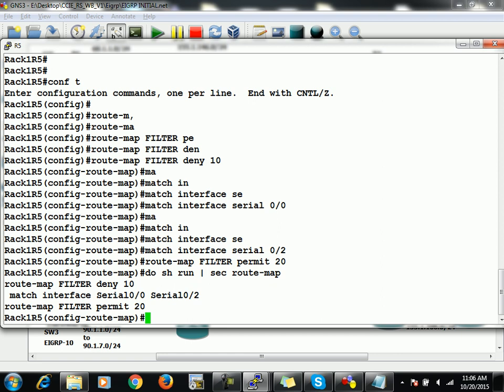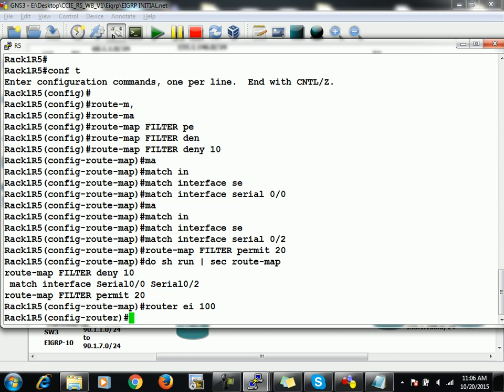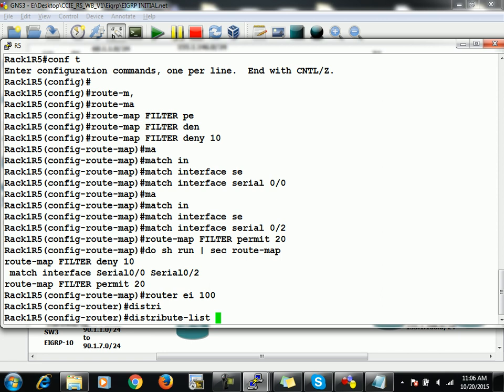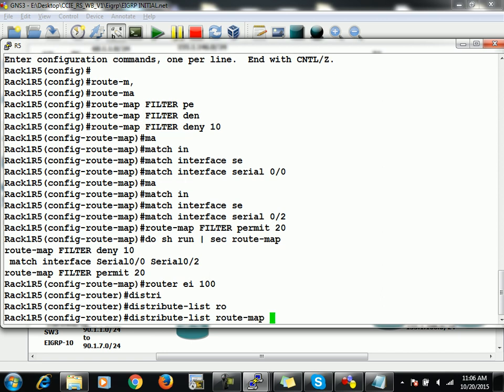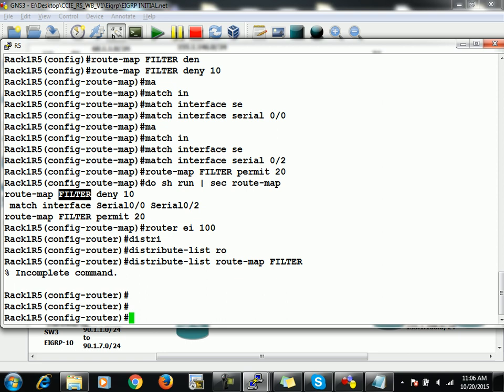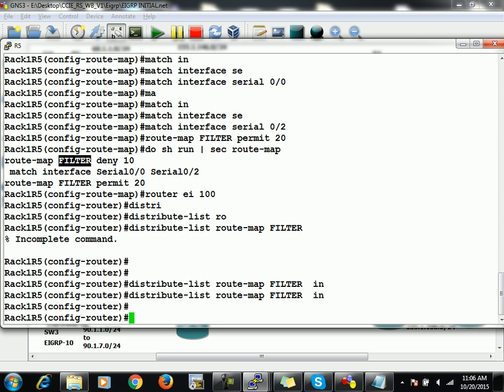Again it will take an OR operation. So router EIGRP 100, distribute-list route-map, name is filter. I'm not going to apply it on any interface, because here we are filtering on multiple interfaces, so we have to apply it globally in the inbound direction.